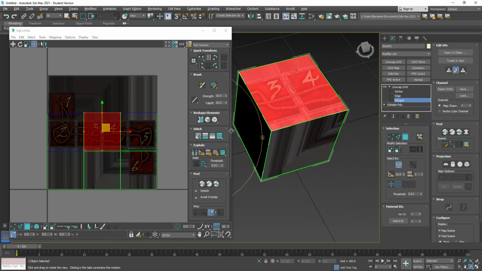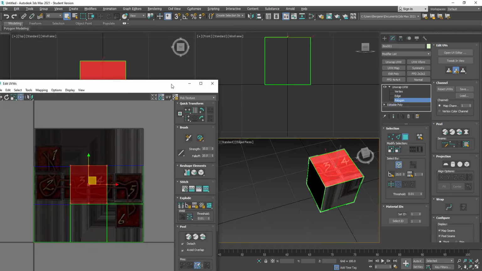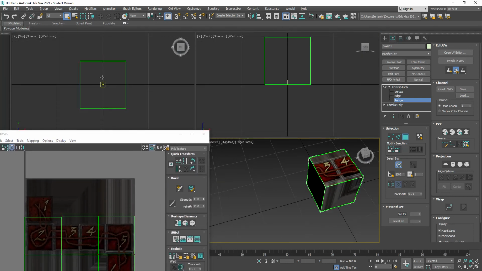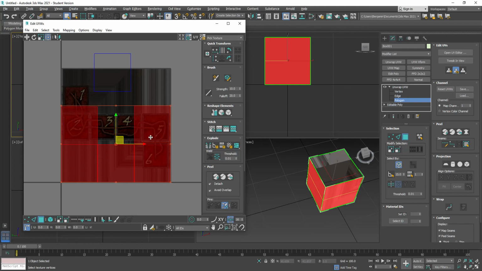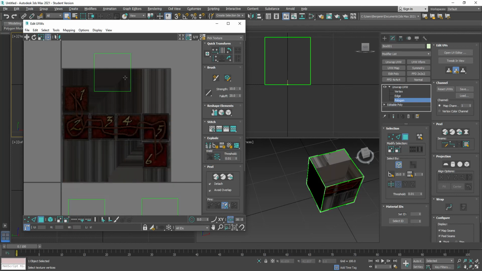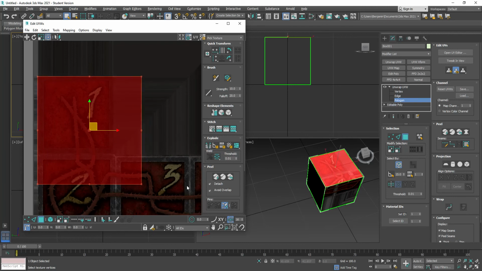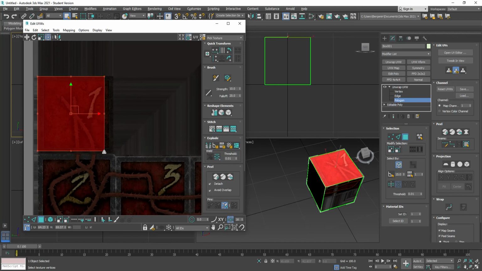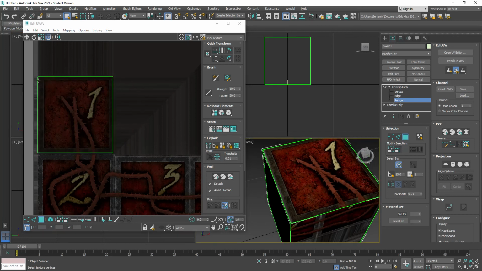So I'm going to click up here and rotate. I want to select the top of the box. If you're not sure, you can go out to the full scene, come over here to top and just click, and then you'll know you have the top selected. And now I can move this around. If these other boxes are in the way, just region select them and move them out of the way. So now I'm going to come in here and move this over, and what I'm on now is freeform. So I can grab the corner and just move this in. All right, so now I have the number 1. It's assigned to the top of the box.